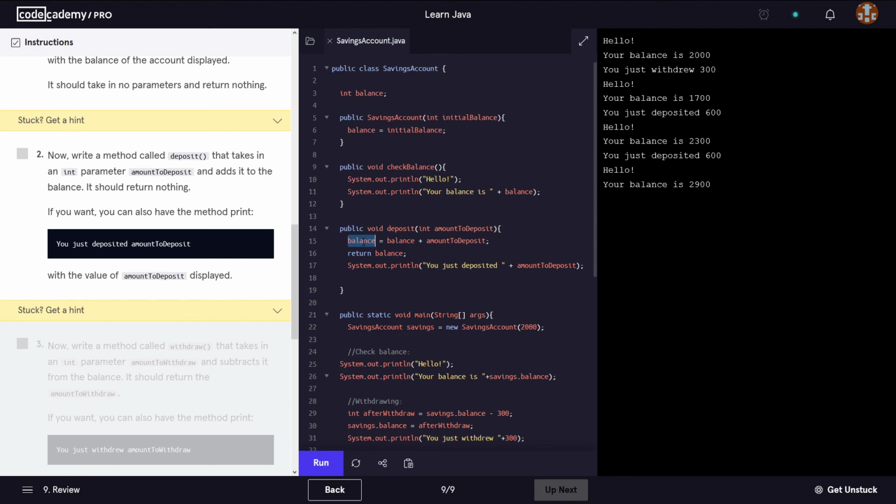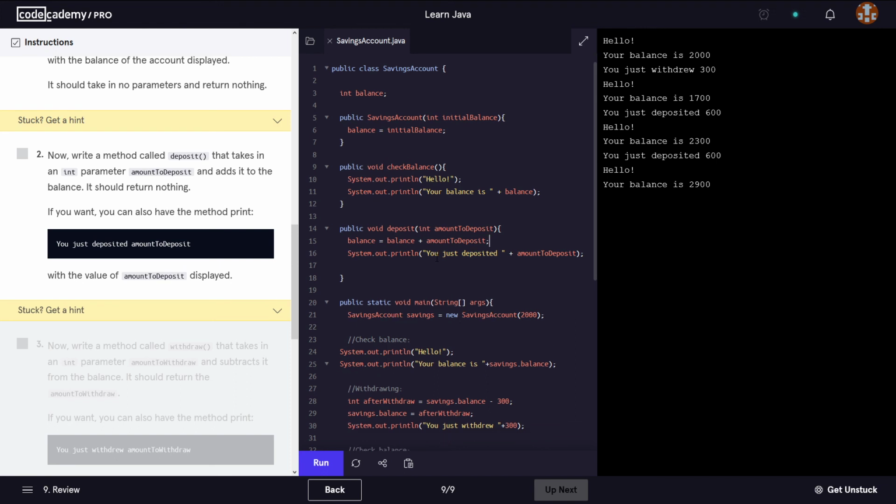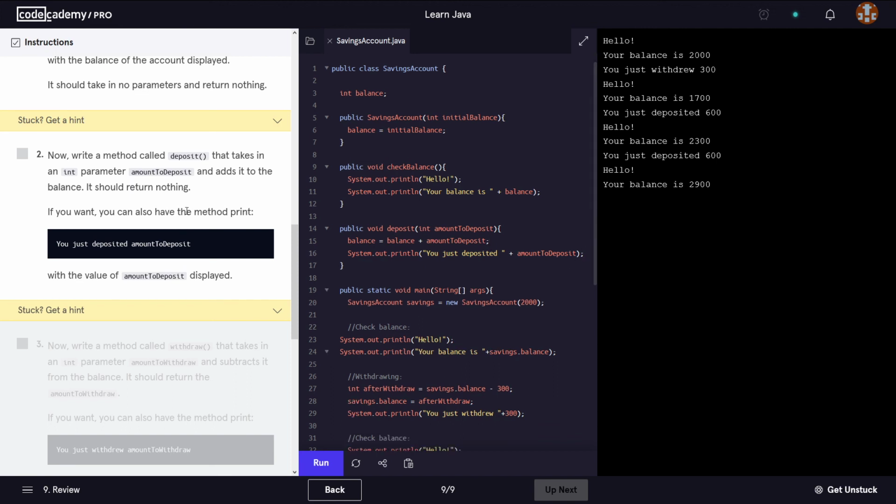And then whatever that amount is, wait, it should not return anything because it's void. So therefore we have to delete that, okay? It's void, so no return, okay? If it's void, then it doesn't return anything. And then if you want, you can also have the method print this one, okay? So you just deposited, I'm gonna run this.